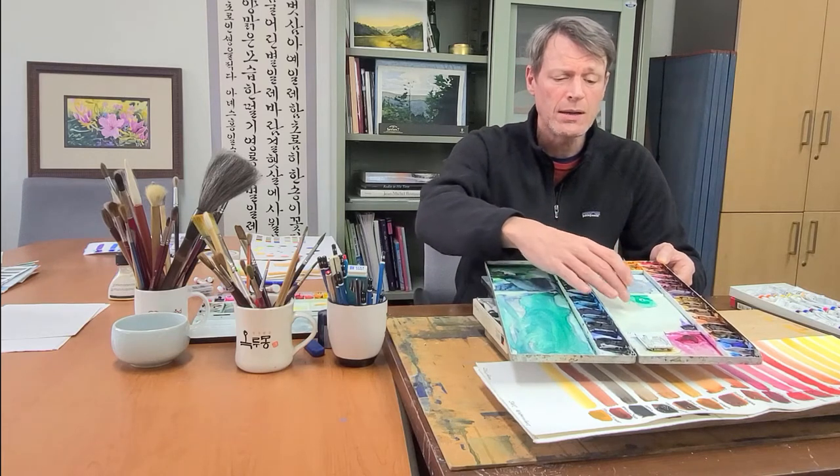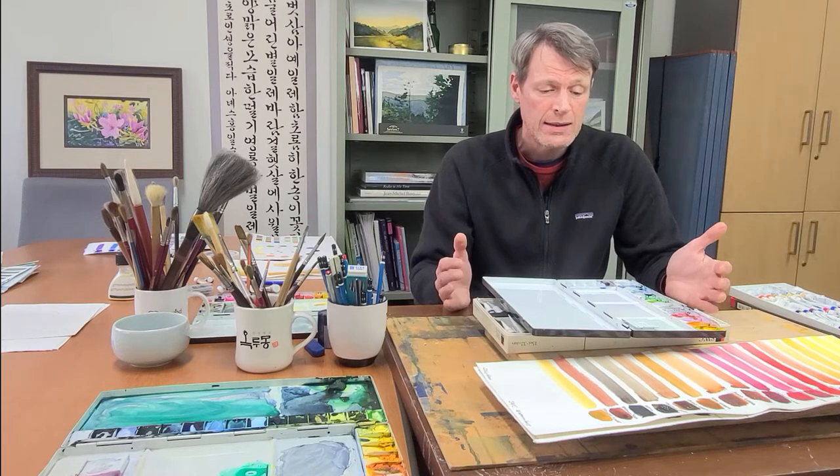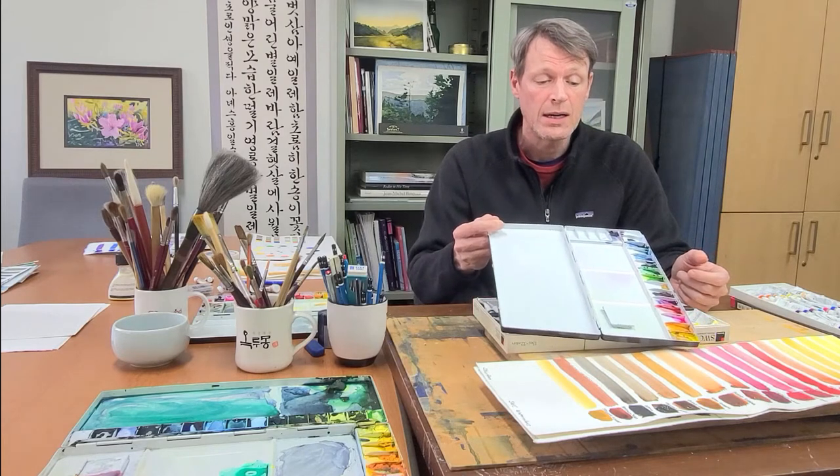You can also get these mixing areas in different formats — layouts with ridges to separate color areas, or a solid large flat mixing area. I just can't say enough about them. I used a plastic palette back in the States and those really yellow and scratch quite easily and they're quite flimsy. But these are very economical too. Comparing prices for metal palettes, this is about $15 on Amazon.